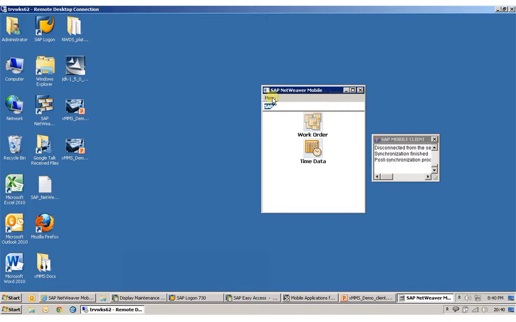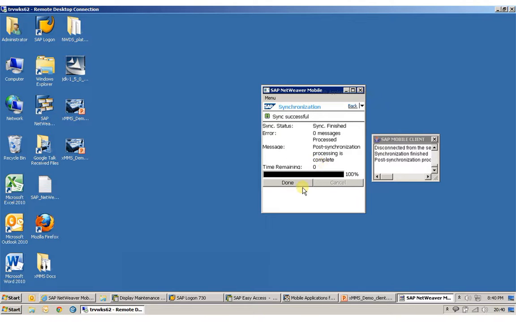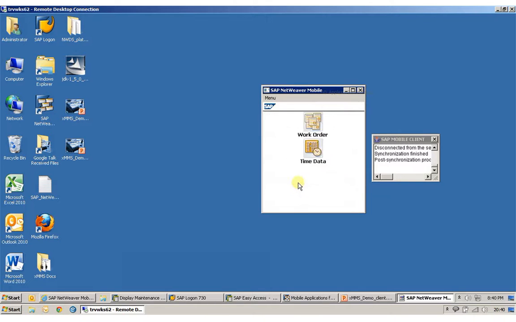Coming back, now the work assigned is going to get synchronized to the system in the backend. For that, the mobile device is giving a synchronization option with the password. Synchronization is successful.